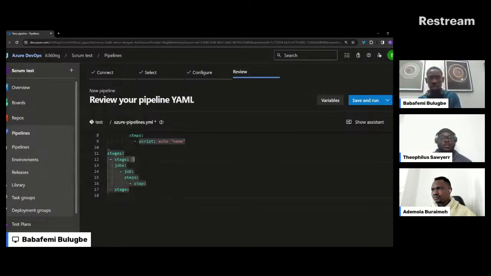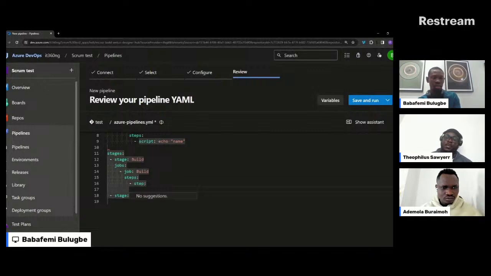So here we have the build stage, then we have the deployment stage. These are the jobs for build. Let's declare another job here. So we go one, two, one. That's job.